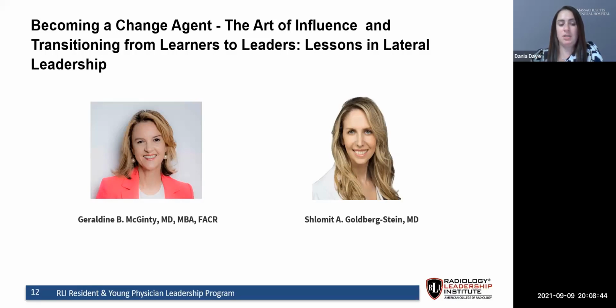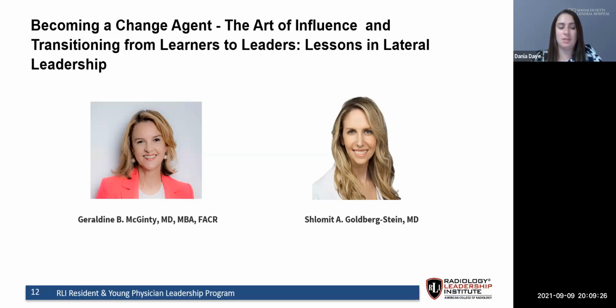Dr. Shlomit Goldberg-Stein. Dr. Stein is a musculoskeletal radiologist at Northwell Health in New York. She has previously served as the system-level director of operational improvement at Montefiore Medical Center, Albert Einstein College of Medicine. She has also served as medical director of Gun Hill MRI Advanced Imaging Center and Medical Arts Pavilion. Dr. Stein has coached multiple teams in performance improvement, focusing on increasing operational efficiency and patient access. Dr. Stein has also served as director of report quality and co-chair of the Structured Reporting Committee, which optimizes and standardizes radiology reporting and recommendations at Montefiore.